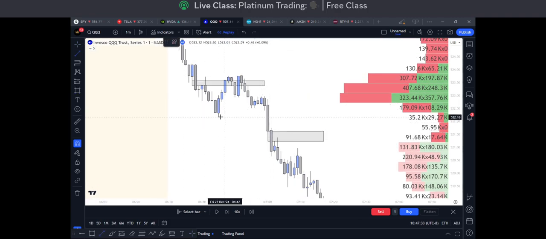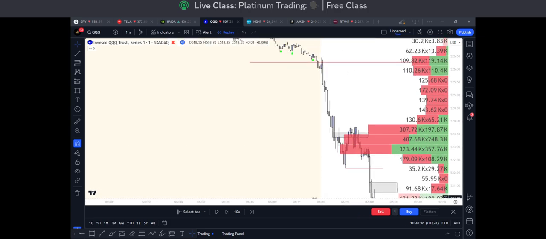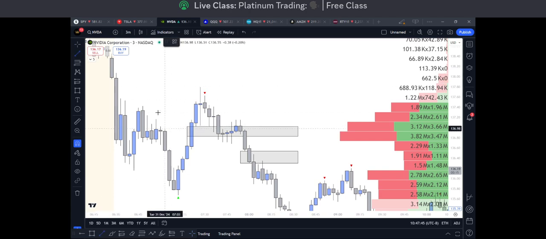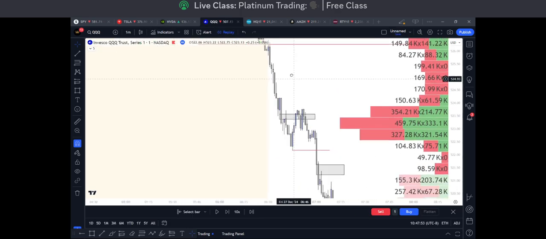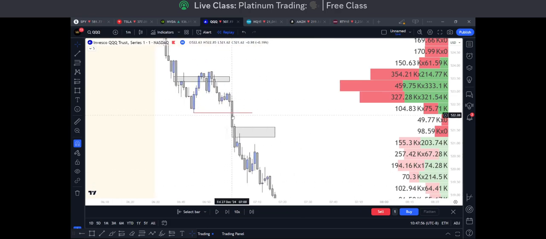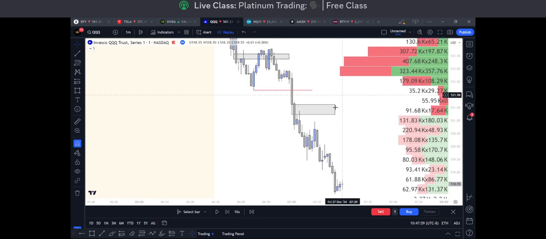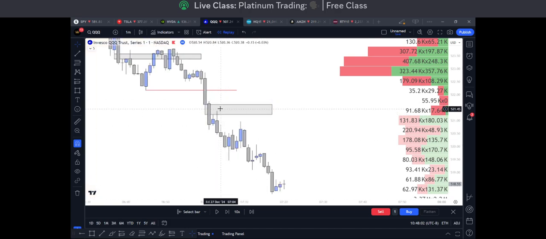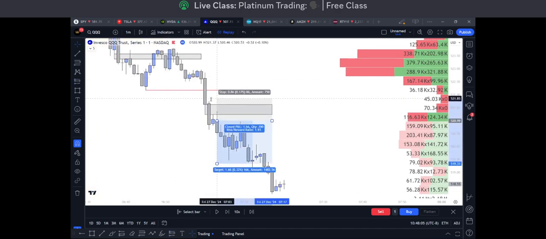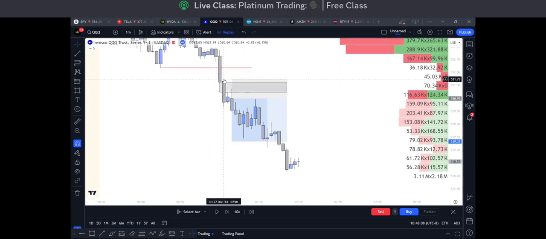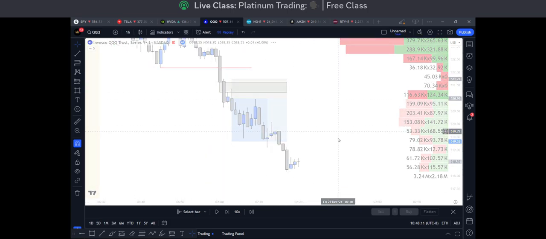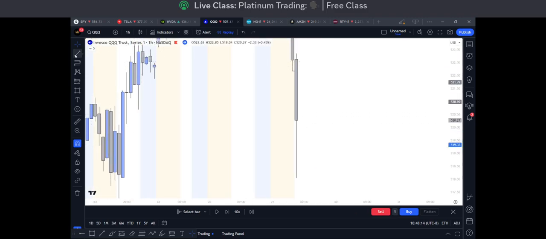Now, why did I take this trade? We got a great break of structure, and focus on the candle one more time. Do you see how strong we broke that low? It's not like some random candle. Just to give you an example, if we break this high, it's just a wick. It's not a strong candle. We don't want to see that. Okay, we want to see a strong, clean break in the direction that we want price to go. For example, right here, that's exactly what we get. Okay, the next fair value gap that price retraces into, that is the one we take our entry off of. Okay, in this scenario, stop loss is going to be right above the high of the middle candle, and our target is going to be at the next low that we have. Right, in this case, I think it was right here.